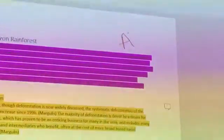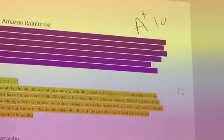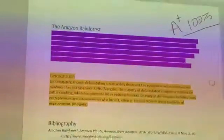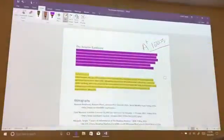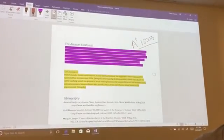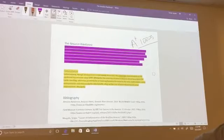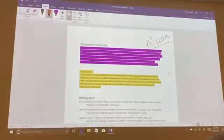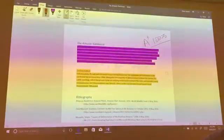So we're going to write A+ up top, and that's 100%. So great for people who need to mark up a document quickly. Peer edits on a document. If you're sharing feedback with a friend who's written a document and you want them to provide feedback, they can quickly do that in the margins just using a pen. Yeah, and also teachers. This would be a great opportunity for teachers to use for notes for their students. It's a time saver for teachers, absolutely.